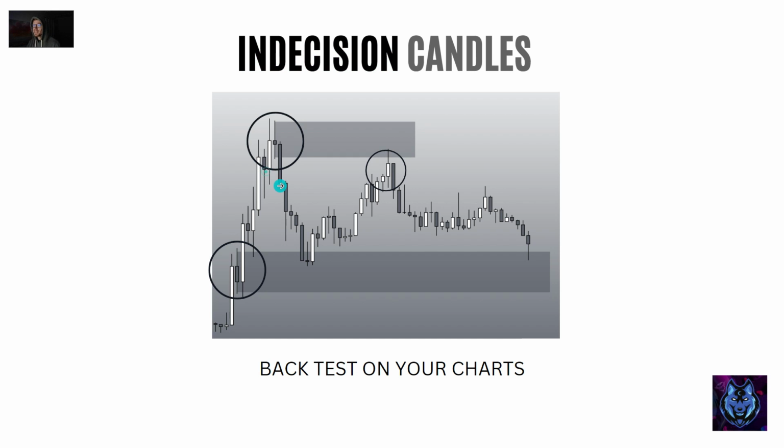More examples of indecision candles. As you can see, this is a perfect indecision, pulled it out, respected it perfectly. Indecision over here, pulled it out, respected it perfectly. This is also another indecision. If you pull it out, it respected it perfectly. So backtest on your charts and actually start familiarizing yourself so you can spot them every time you look at the chart.